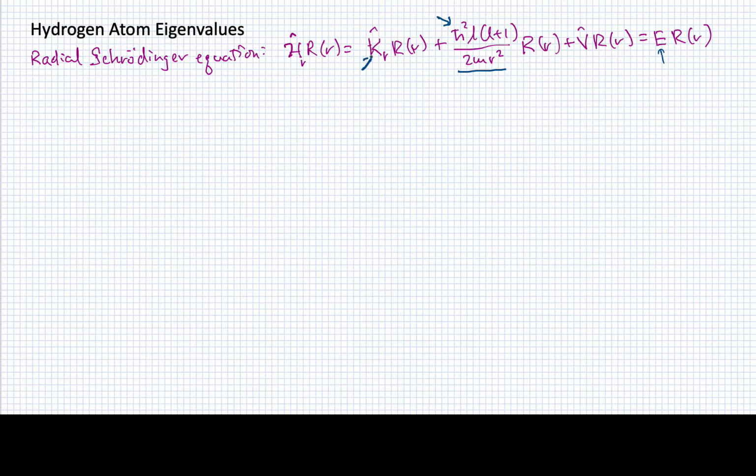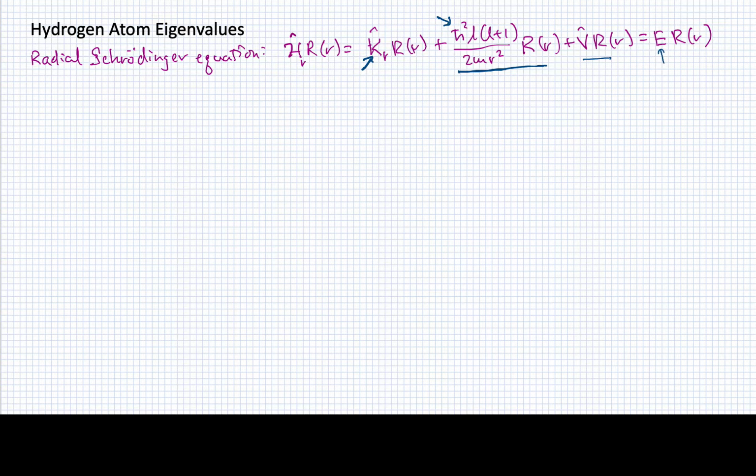Remember that the kinetic energy operator here is a function, if you will, of the derivatives with respect to r. And we have solved the angular part, which is now distilled here, and the potential part here is a Coulomb interaction between the electron and the proton in the atom. Now, I'm not going to go through the details of how this is solved, but it is a soluble equation. Even though it looks like a very complicated differential equation, it is one that can be solved.